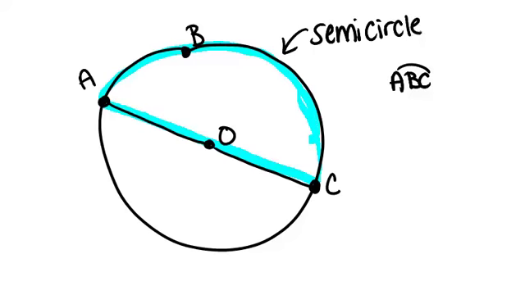That prefix semi means half. So if it's half the circle, the measure of that arc will be 180 degrees, because that's half of 360. 360, which is the whole circle, divided by 2, equals 180. So this is sort of a special type of arc if it's a semicircle, and it will always be 180 degrees.